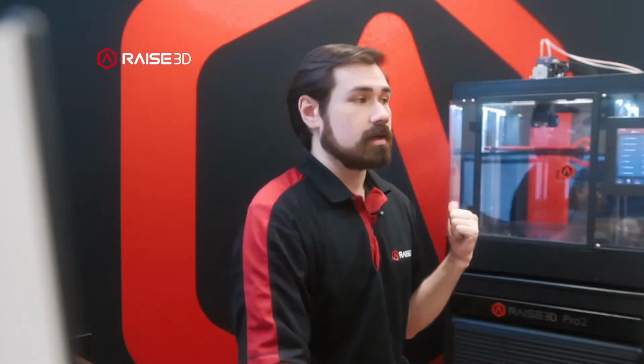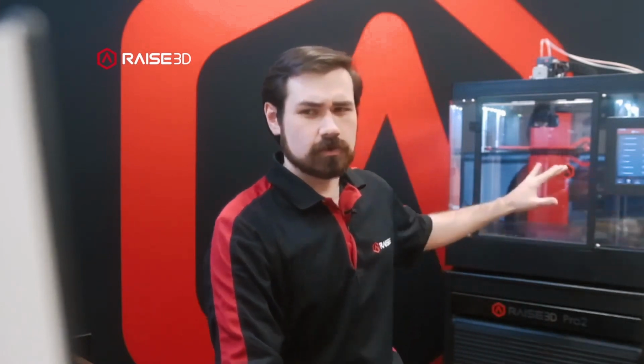So you would be adjusting that one. Tightening and loosening that one will adjust the bed position. There are springs underneath that. And then on the Pros, you typically don't need to do any kind of leveling adjustment on these machines. They are machine level from the factory.